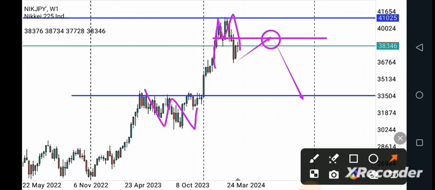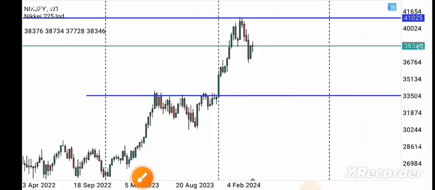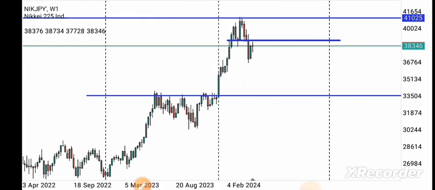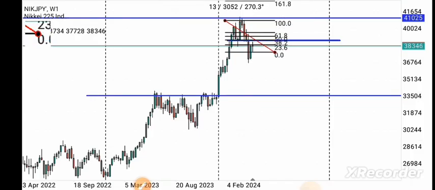Again, just to stress this point, I'm not saying that should price come back to the neckline, we should sell. That's not what I'm saying. I'm saying at that level is where we may potentially look for sell opportunities, which means that we need confirmation and confluence. I'm just going to add a neckline for that double top or M structure, and the same principles apply. I'm going to look to see if we have any key numbers that align with that neckline on the Fibonacci retracement tool. Let's have a look.